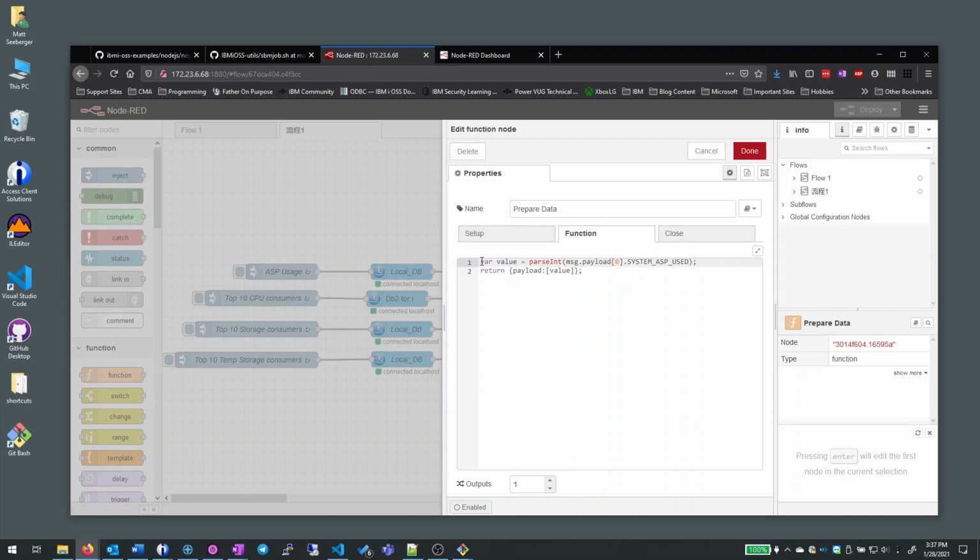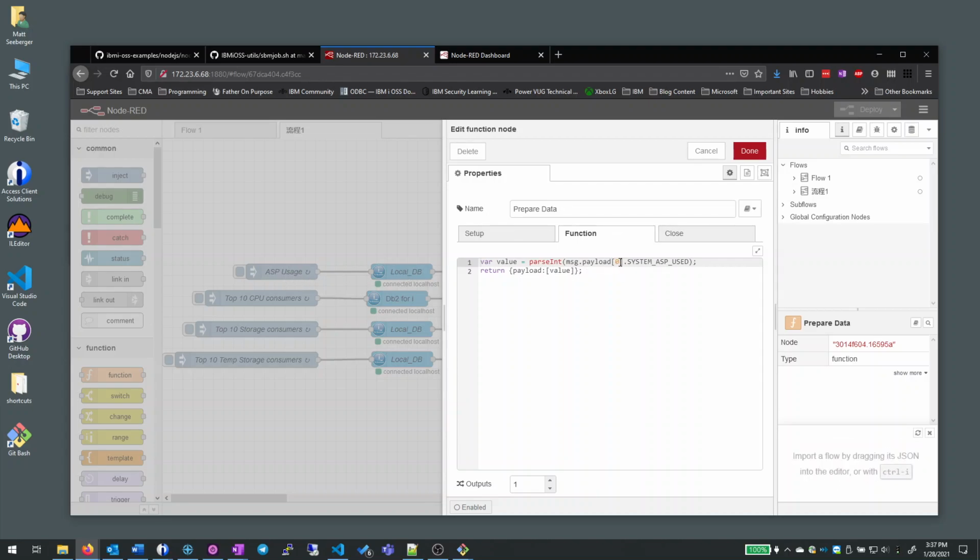So basically, we're setting up a variable called value, and then we're parsing the integer from the message payload. And the message payload is just what comes out of this when it makes the actual connection and retrieves the data.